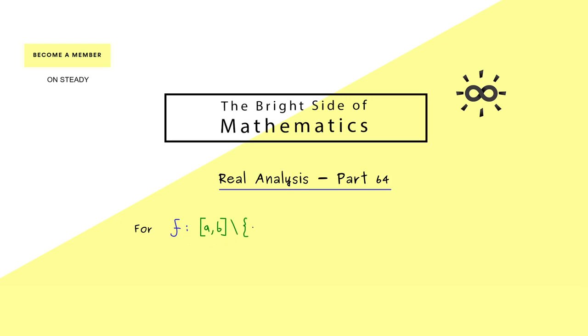So it's defined on the interval [a,b] with the exception of one point p. So the typical example as we have learned in the last video will look like this. In other words, here we have an infinite area that stretches to plus infinity here but on both sides of p.